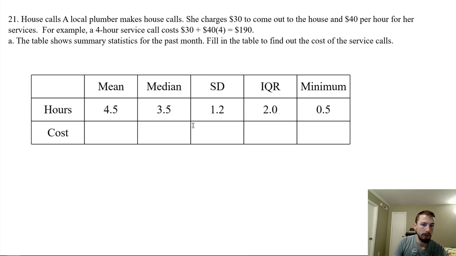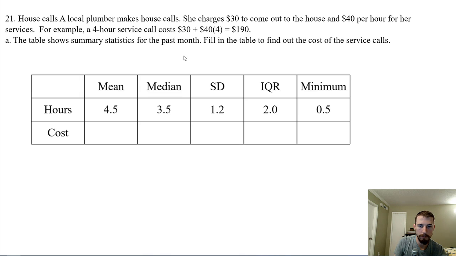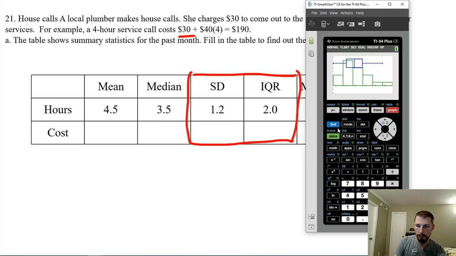All right, so the mean in this case is going to be multiplied by 40, and then it's going to be added 30, because the only things that are not impacted by this 30 are going to be measurements of spread, which are going to be the standard deviation and the interquartile range. So the fact that we shifted it by 30 is not going to impact those. So I could plug these in the calculator, it's just going to take me some time.